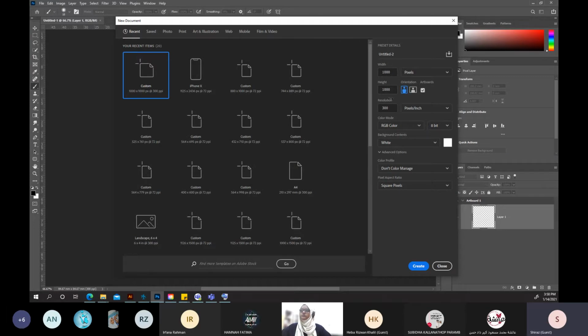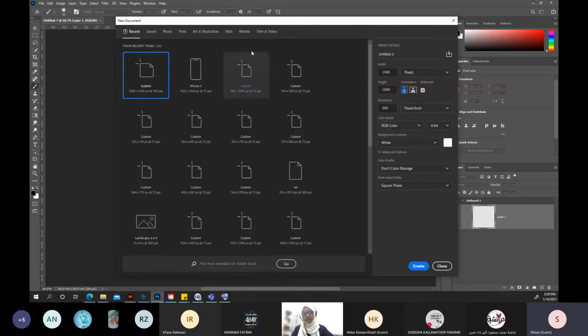CMYK stands for cyan, magenta, yellow, and black. Instead of B, they use K. In RGB we have B, which represents blue: red, green, and blue.